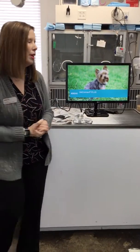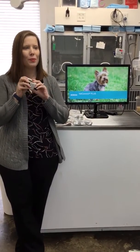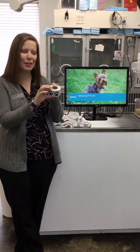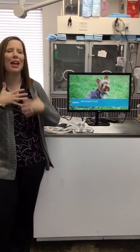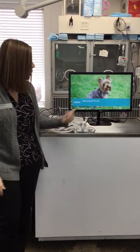I feel like people in the vet industry are two things: food and stickers. So stickers are fun, and I promise it will be fun. Please answer questions. You get lots of stickers, and everybody who answers correctly gets a sticker, not just the first one. Yay, stickers! There was one plate where somebody was covered in glitter. I was like, man, that's a lot of stickers. So I give them out very generously. So we'll start with VetConnect Plus.